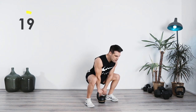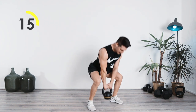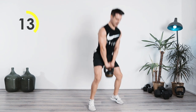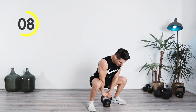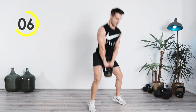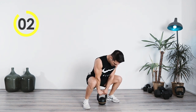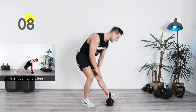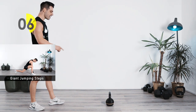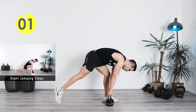3, 2, 1, in the air, down, in the air, down, come on, down, in the air, down, come on, up, down, watch out for your back. 5, 4, 3, 1, all right, come on, you got it. 4, 3, 2.